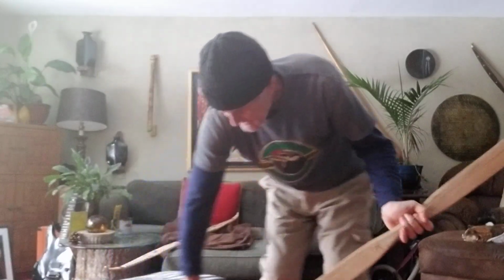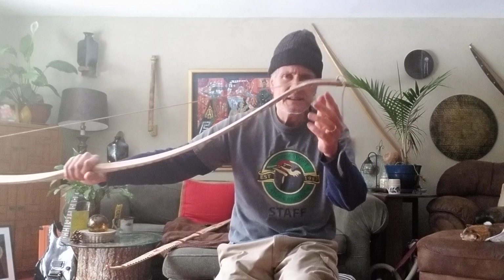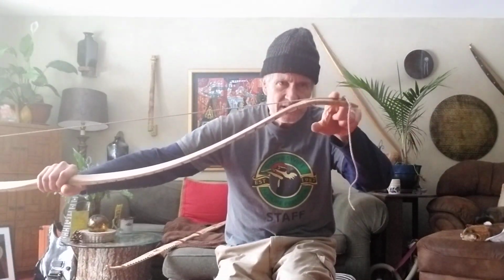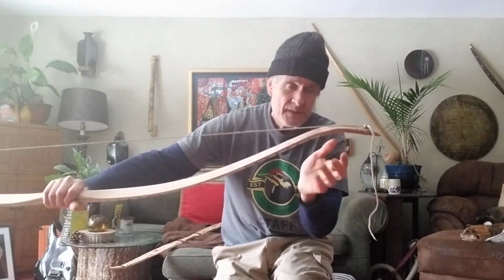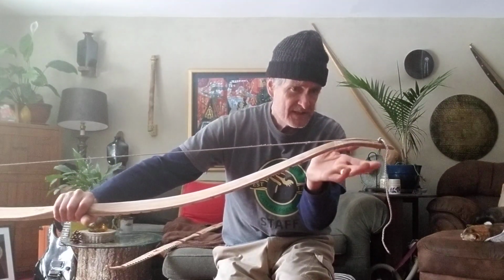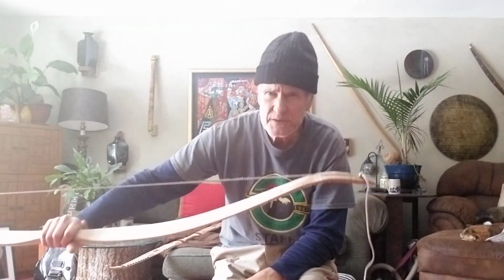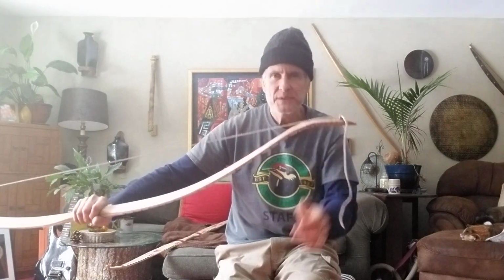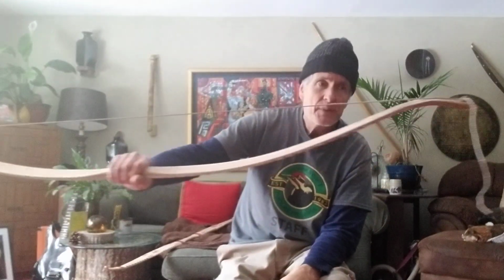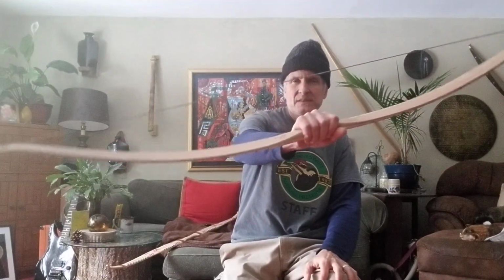And the reason I like that, I don't need to stress it any more than 5 inches, and plus, if the string is laying against a recurve, and even if the recurve is going back down, you have less of a risk of the string pulling the recurve out because of forces, because of reasons. If it was up here and there was space up there, it could theoretically pull it out, but this is a nice stable position right here. It's a beautiful bow.